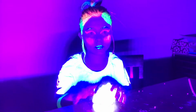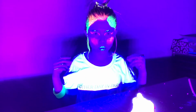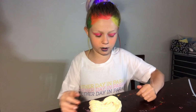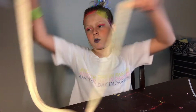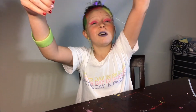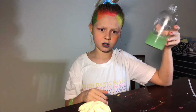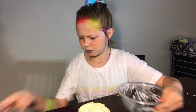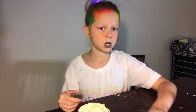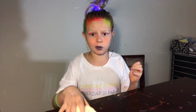Now, I think I made a pretty good slime. Let's put on the regular lights. Let's see, I'll probably still have this mess on my face, but regular lights come in 3, 2, 1. That's bright. My slime is so boring. When I was in the gold dark world, it was so much more cooler. Let's look at the bullet. Just gross green. Cool. It's just plain old white. My face. It's just crazy colors. And these little spikes are still going, but they're not as fun. Let's see how the UV would work while all the lights were on.